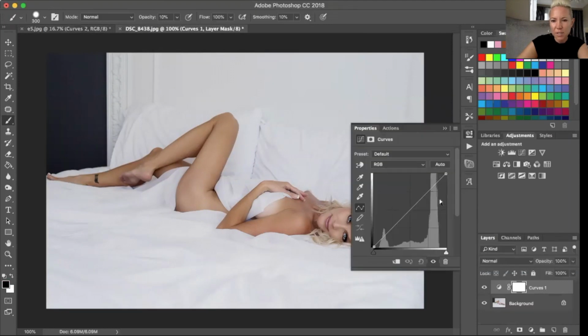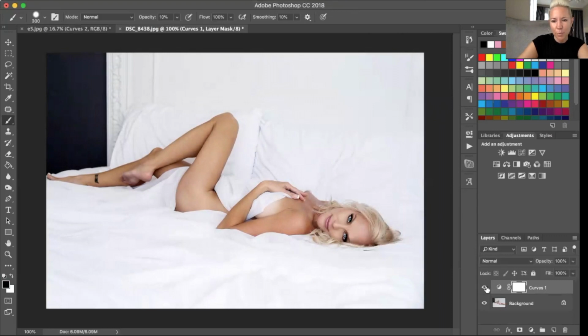I'm gonna come in here, I'm gonna play with those curves. You can see that typically where you wanna go is right here on this edge. The other one didn't have that, but typically this is where I go. I pull it all the way up to about right there, and then you wanna pull this one over to the bottom of that. So usually about right there. And for me personally, I want it a little bit lighter. I like it just a little bit more airy looking. I don't know what else you would say, brighter. So this is the difference just by playing with the curves.